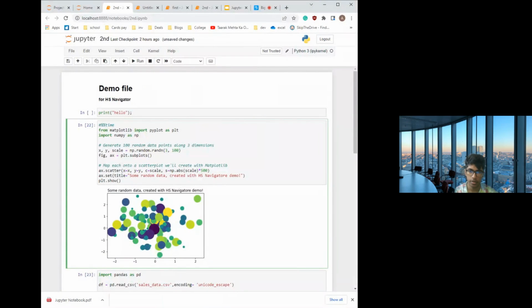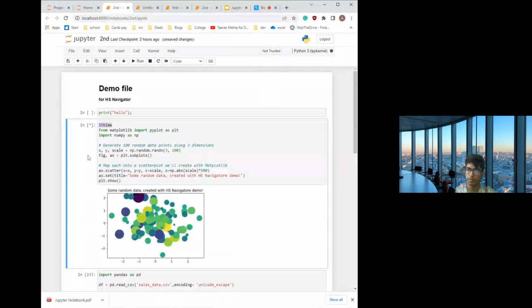And another feature is the time feature. So right now we have it commented, but then if I remove the hash and uncomment it, you can see it will show you how much time your CPU takes to process it and how much time the overall cell takes to execute. So if I rerun that by hitting Control Enter, at the bottom you can see our CPU time with 62.5 milliseconds and our wall time with 73.9 milliseconds.